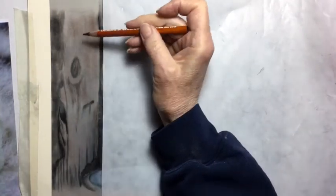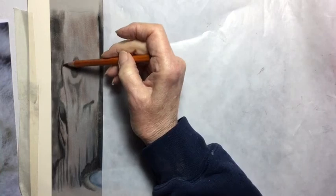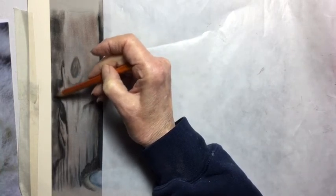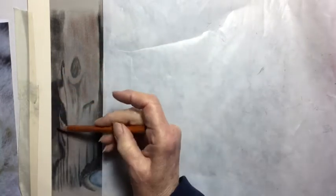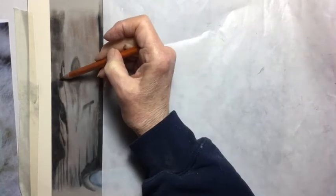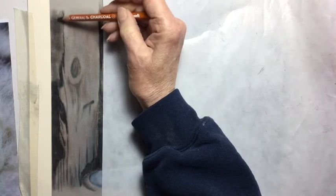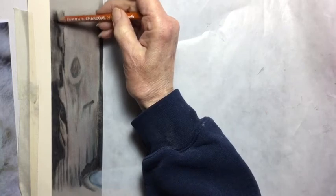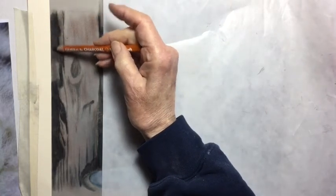Now I'm placing glassine paper over the wolf to protect it so I can lay my hand on top of my drawing without damaging it, and coloring in these dark areas with my 6B charcoal pencil. If you don't have glassine, you can use a piece of regular paper or construction paper, whatever you happen to have. It just protects your drawing. We don't want anything to happen to that.